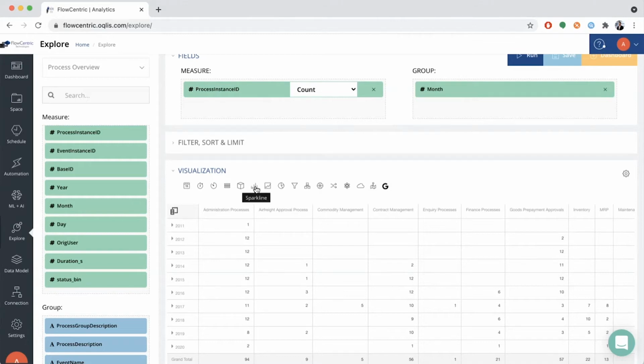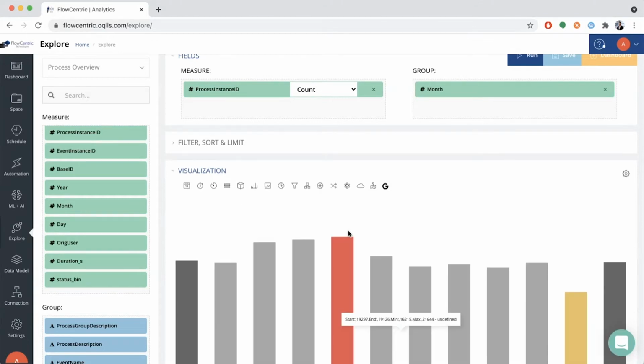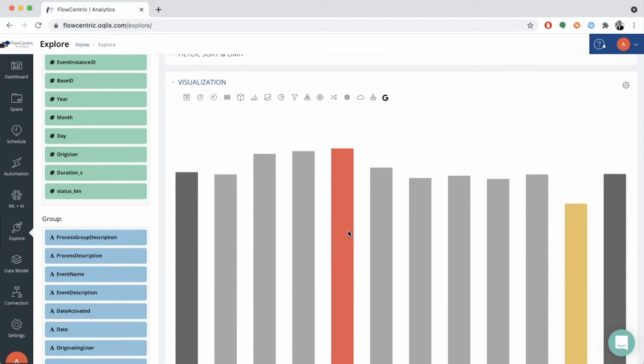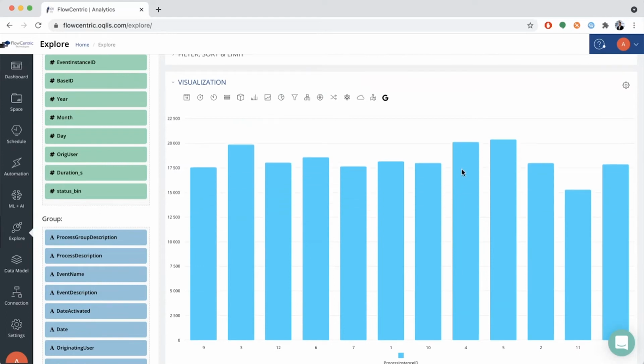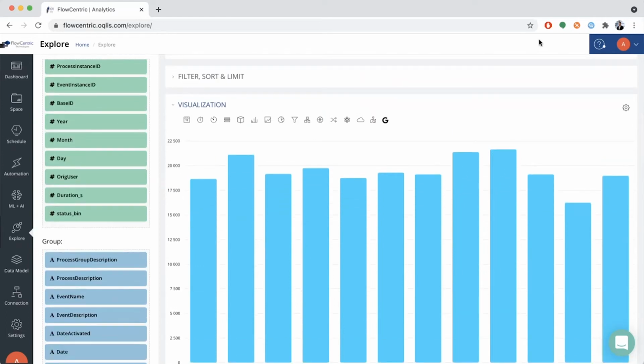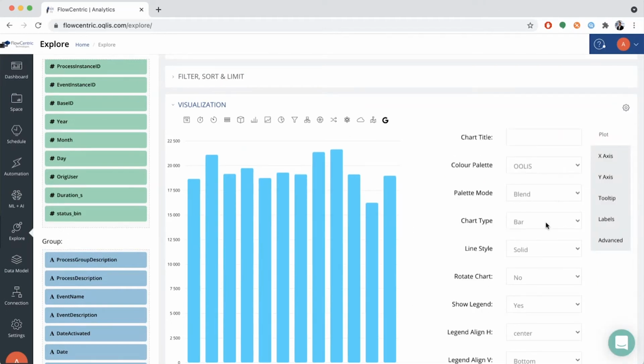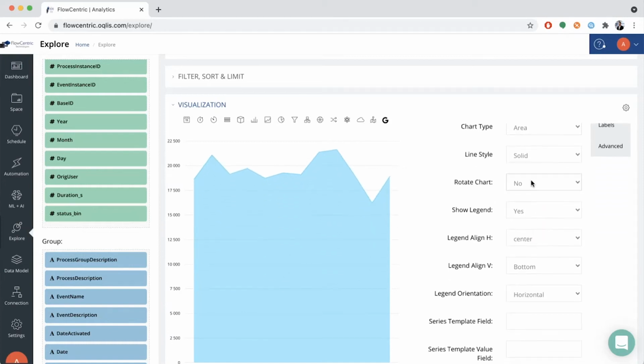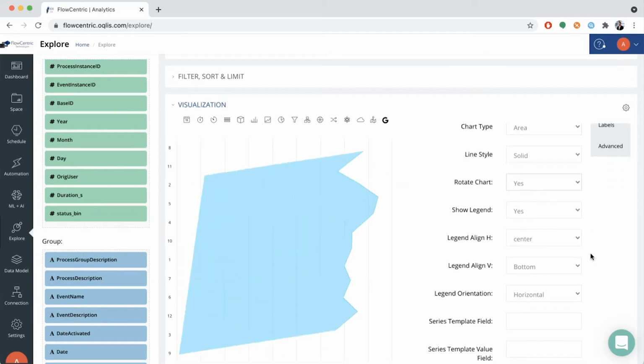A couple of other options. There's sparklines, and those traditionally are used for simpler visualizations. So you might have a dashboard with a single value KPI, and underneath it a quick little summary over time. So a sparkline is essentially just a summarized chart. And then obviously we get the normal chart that we have over here. And within this chart is a whole bunch of options too. So you might not like bar, you might like line, you might want area, and then you can go ahead and customize these to your heart's content to really get the visualization that you're looking for.